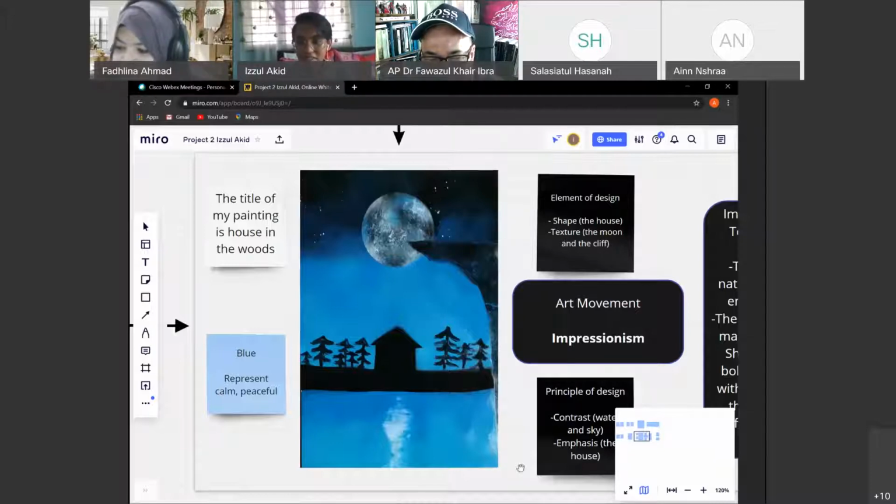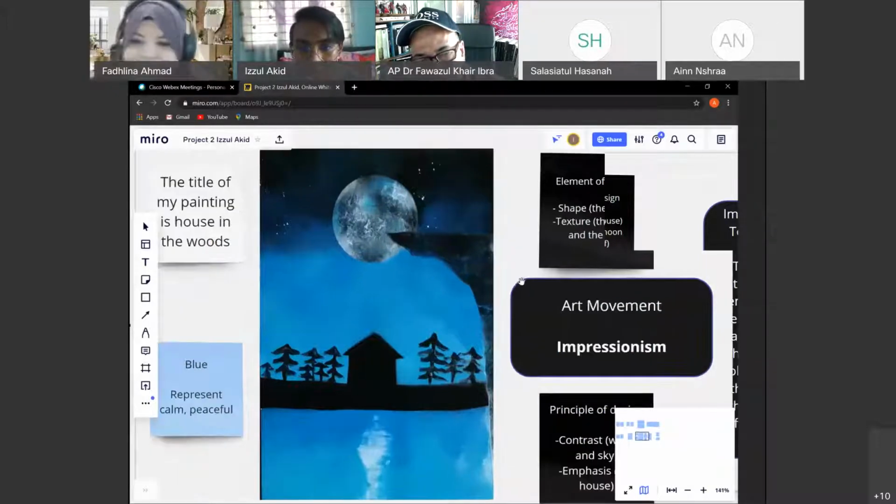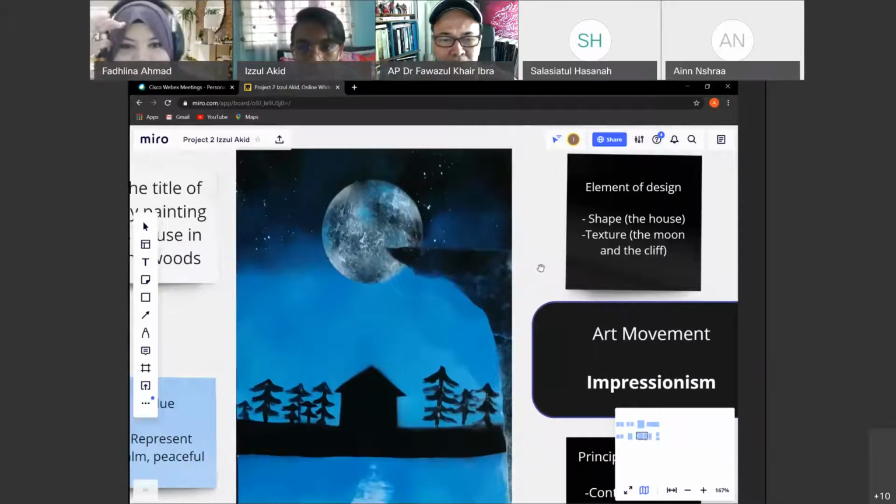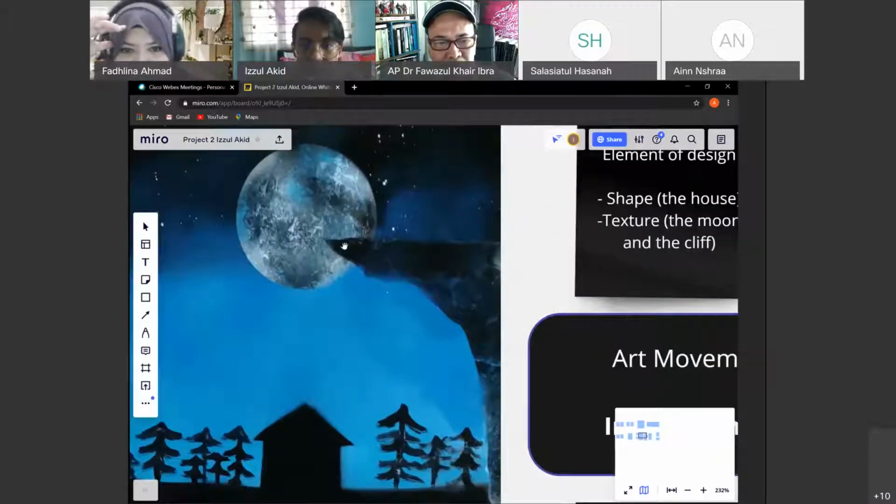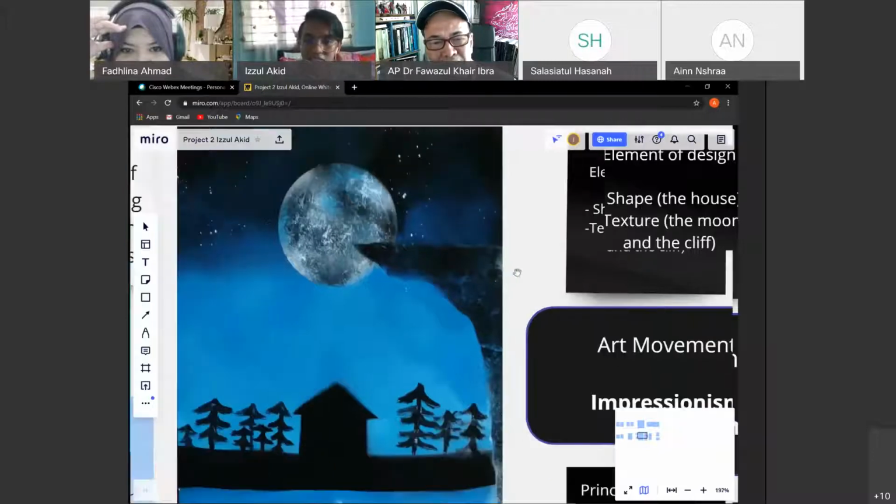Okay. How much time did you spend spraying the moon? Yang you buat bulan. Is that the moon? Yes. How long did you spend? 5 minutes. 5 minutes only? Are you sure? Yes. Okay, in front of the moon there is this funny shape. What is that? I can't really see what it is. Ada sesuatu di depan bulan ni, macam foreground dia. Apa tu? This. Yes. That's the cliff.